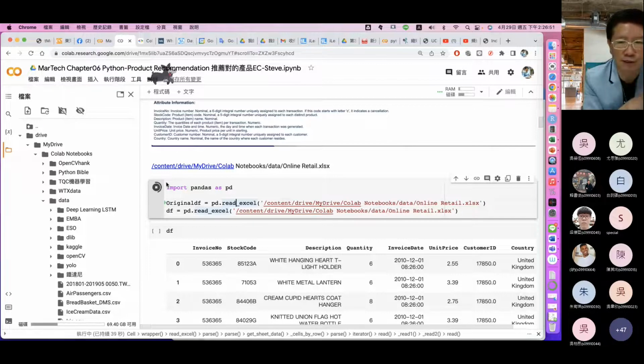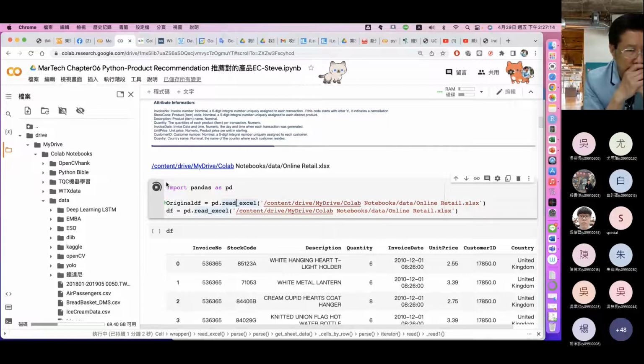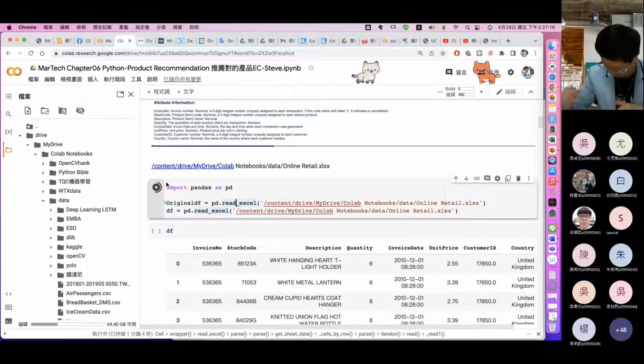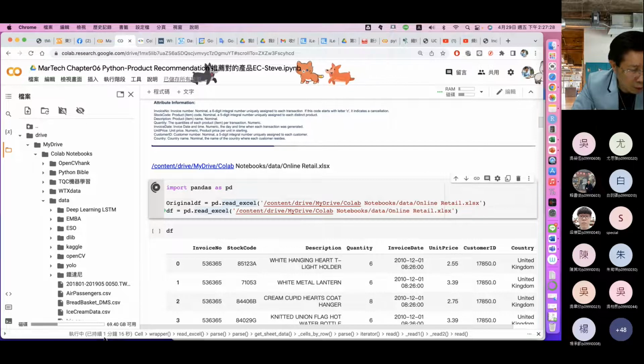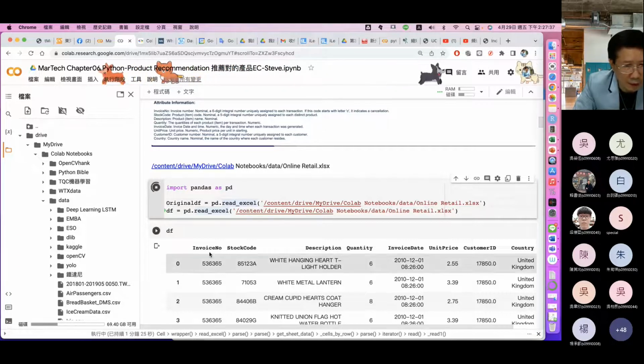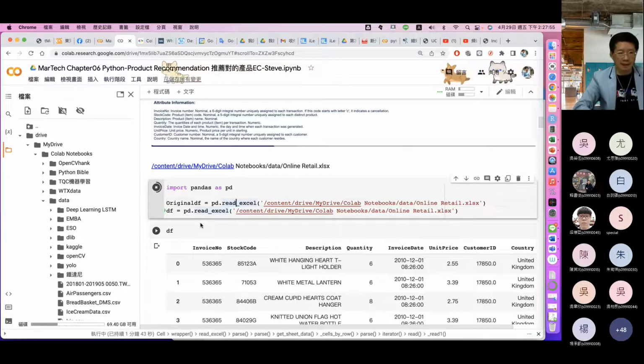Execute the source code to import the data set to our compiler. It's been more than one minute, because the data has over 500 thousand records, and I read the data twice. Let's wait a moment.